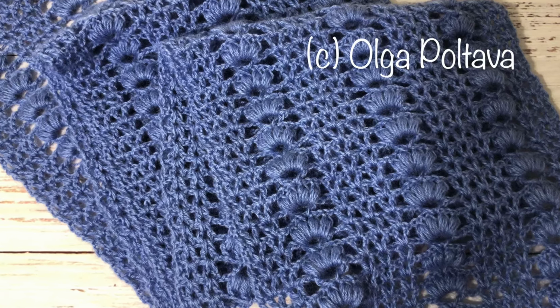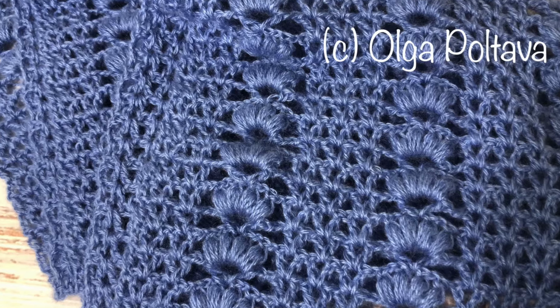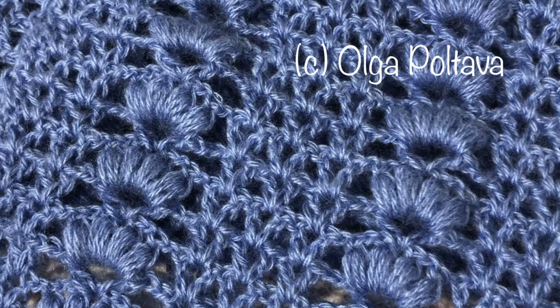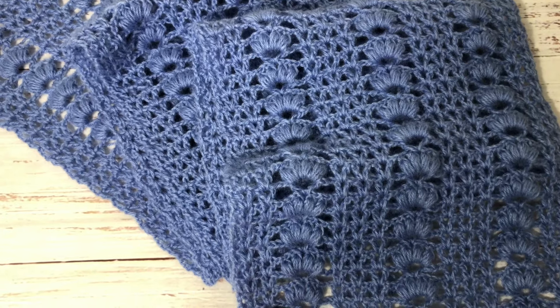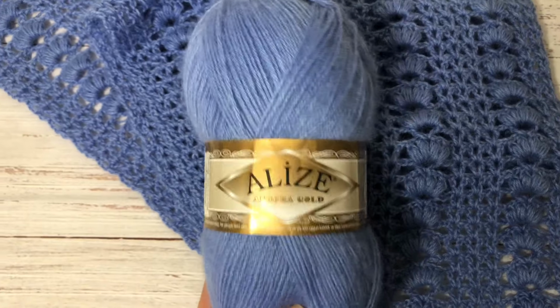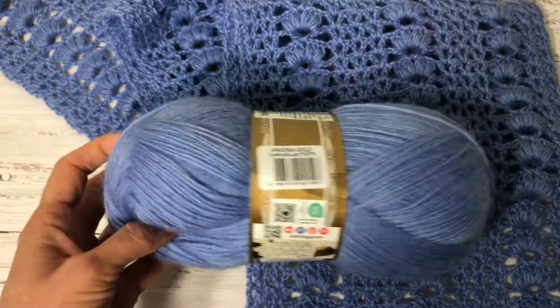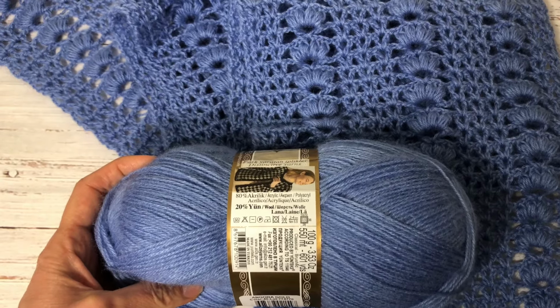Today's tutorial is for this lacy winter scarf. Even though it is lacy, this scarf is quite warm because it is made with yarn that is 20% wool. Specifically, I used Alize Angora Gold. This yarn is 20% wool and 80% acrylic.